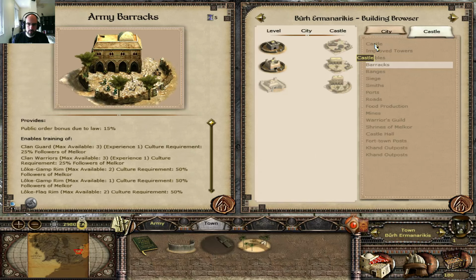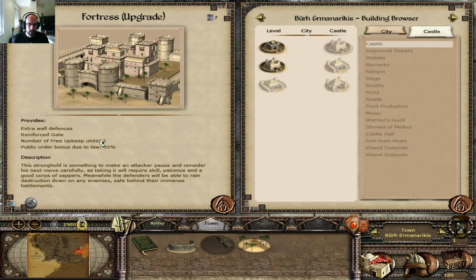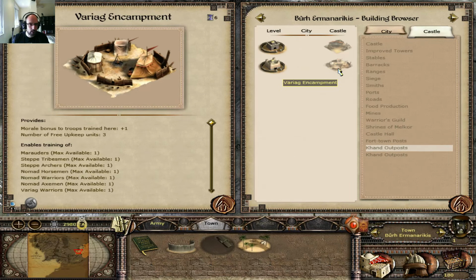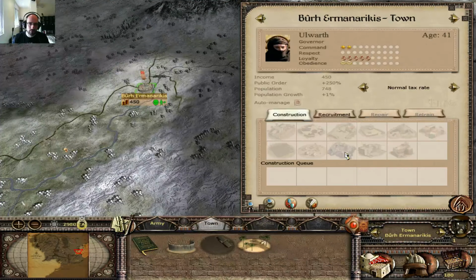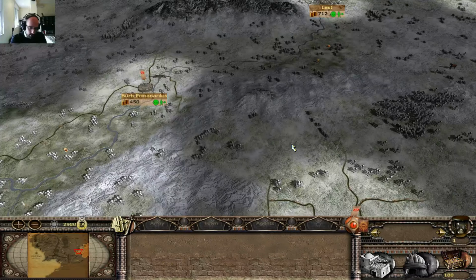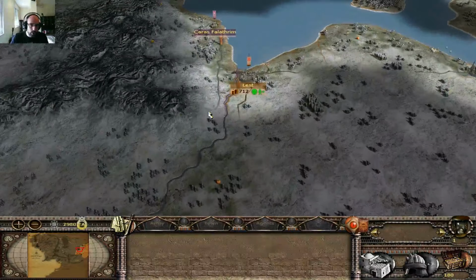I think you actually have some other 5, 6, 7, and if you have the outposts, 7, 10. You can actually get 10 free upkeep units on a very, very well developed castle, which is half an army on free upkeep. It's really cool. Oh, by the way, you do have forts.